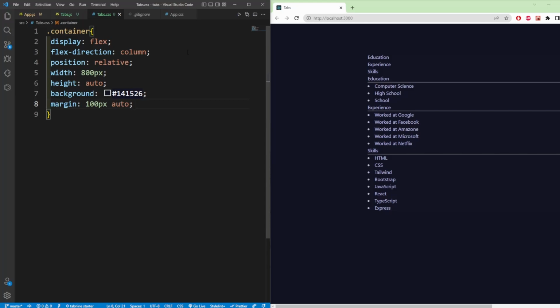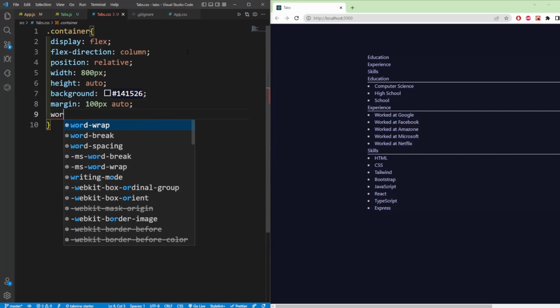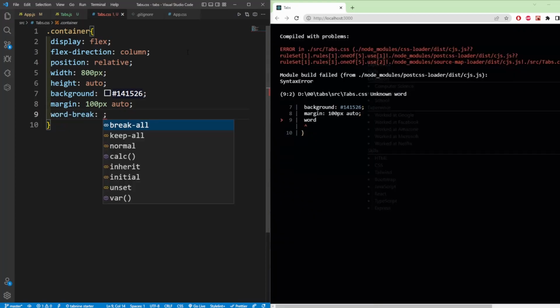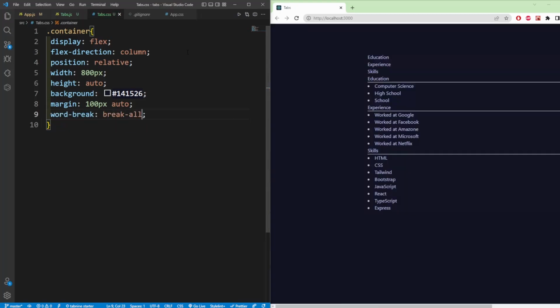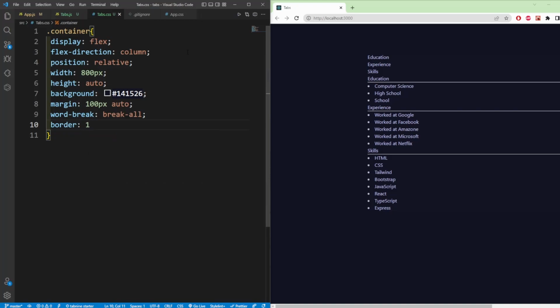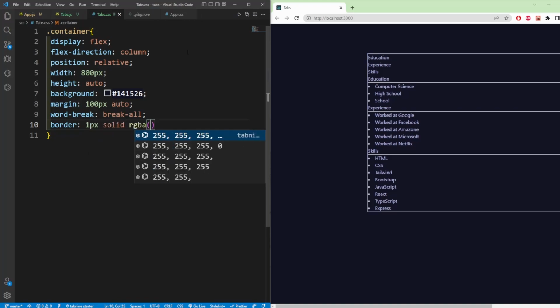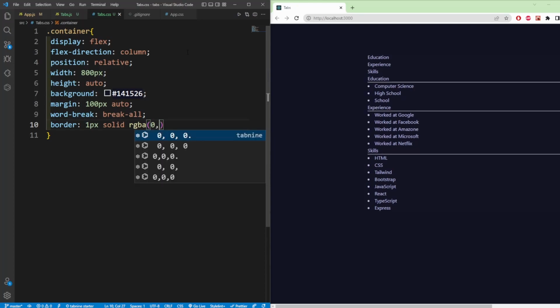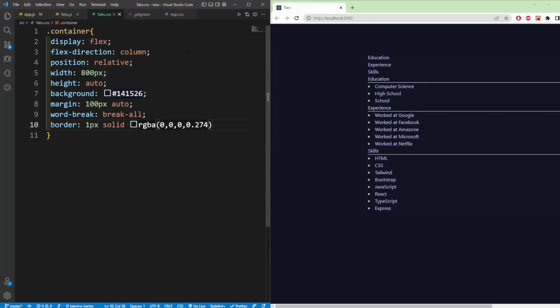Okay, now word break is going to be break all. Then border is going to be 1 pixel solid RGBA. The color is going to be 0.274.